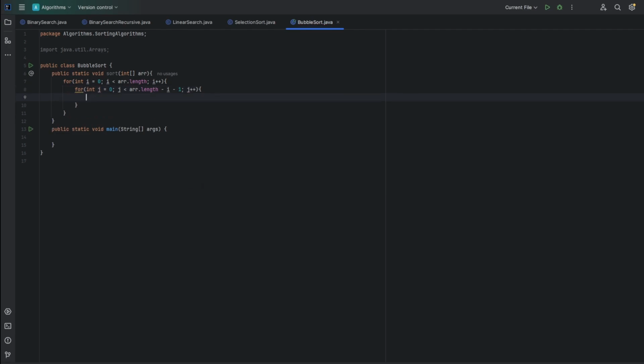So in our inner loop, we will perform condition checks, and if we need to swap, we will perform a swap between two elements by using a temporary variable.